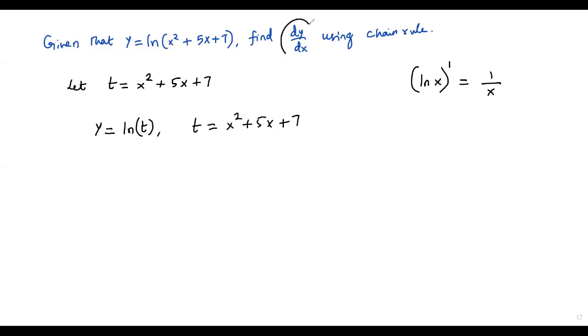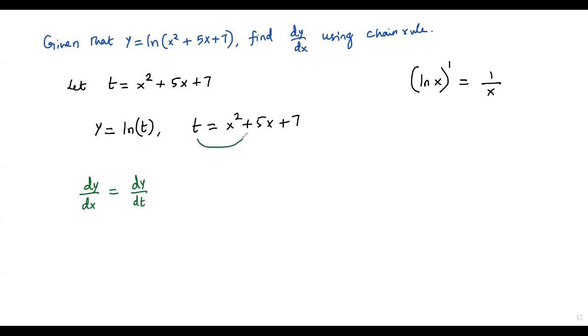According to the question, we have to find dy/dx. So let me write dy/dx here. What is meant by dy/dx? We have to find the derivative of y with respect to x. Here, can I find the derivative of y with respect to x in this function? No, I cannot, because y is not a function of x. Only if y is a function of x will we be able to find its derivative with respect to x. But here, y is a function of t, so we can find the derivative of y with respect to t. It can be written as dy/dt.